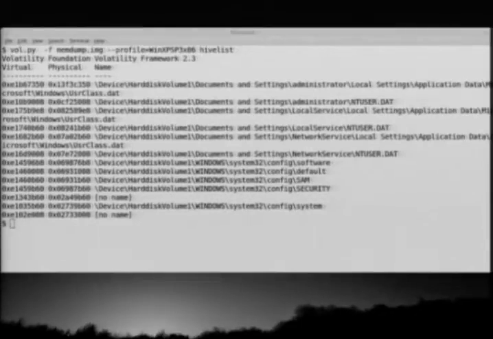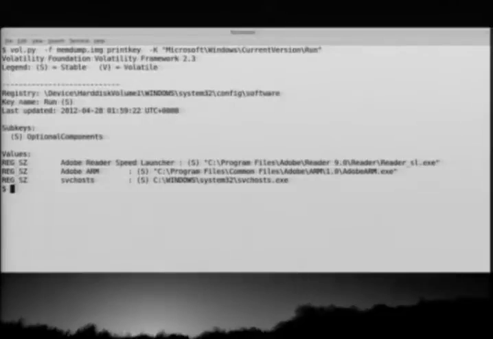But let's say we wanted to look at the key Microsoft Windows current version run. This is where a lot of malware will put itself to persist. We can run it, and if it doesn't crash, we get everything that was set to run from within this key. The first two, we could do research, but this just means that Adobe was installed. The last one, we should recognize this file name. This is our malware. So this is how our malware is set to auto-start itself.